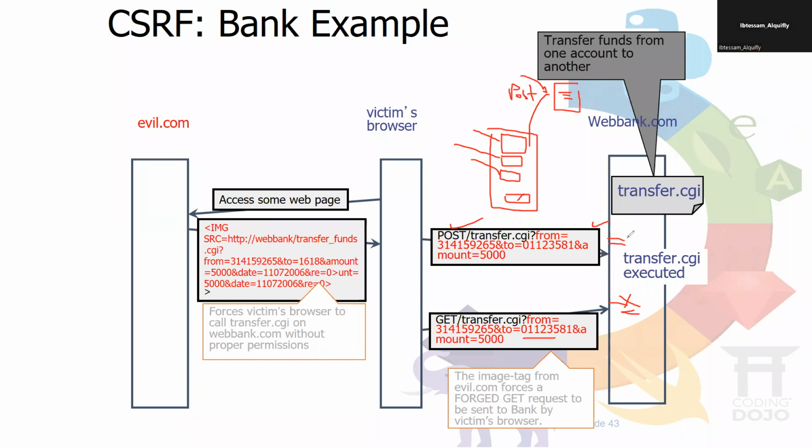Okay, guys, do you understand what GET and POST are? But where did this GET really come from? GET came from the fact that when we have an image rendering in our web page, it will try to go and get the image, but inside the GET for the image we have all this code over here, so it will turn into a GET request, and this GET request will be sent to our transfer.cgi. Okay, guys, do we understand what that means?